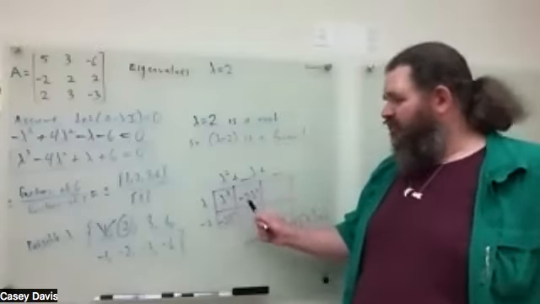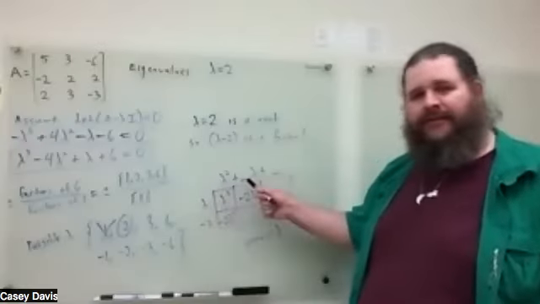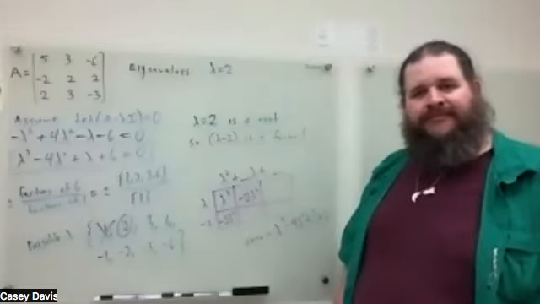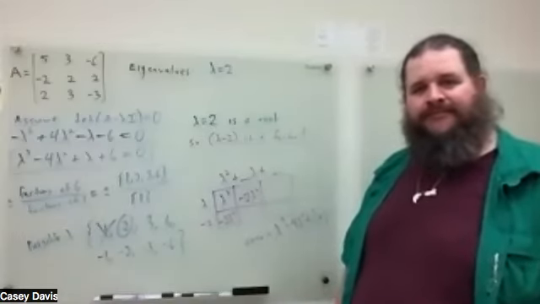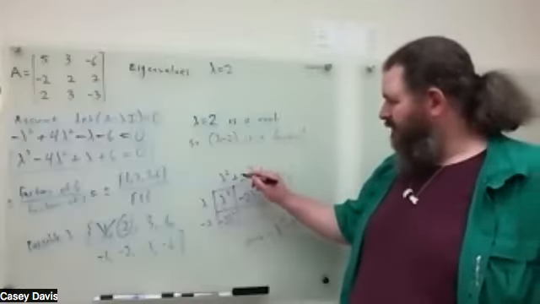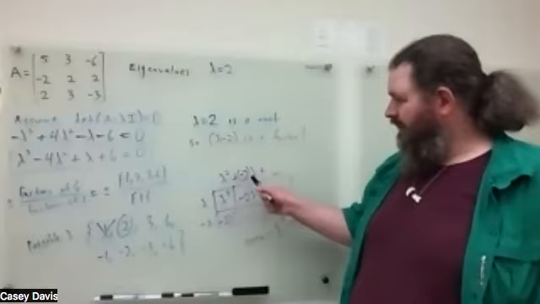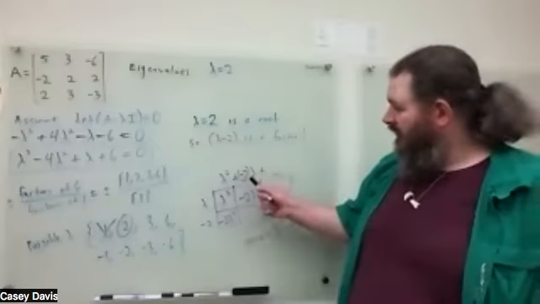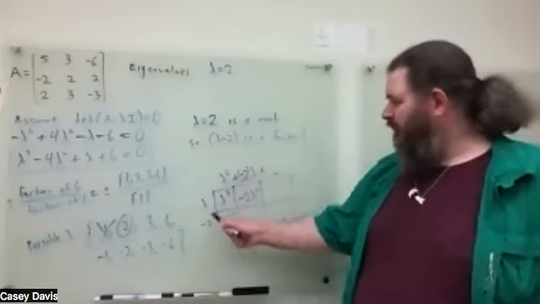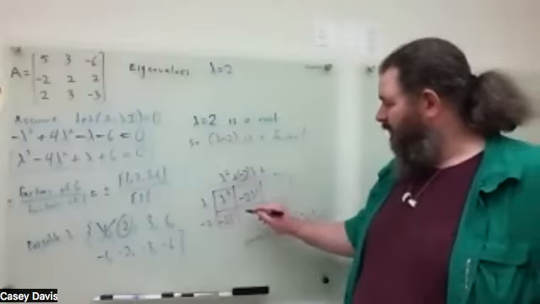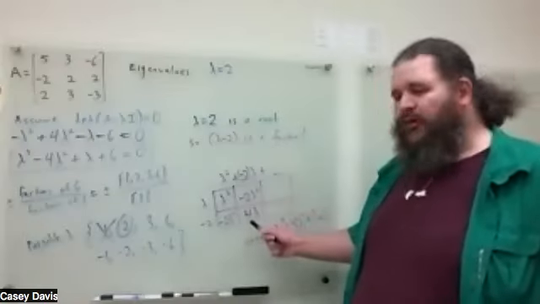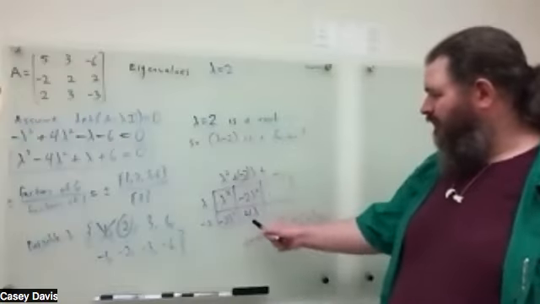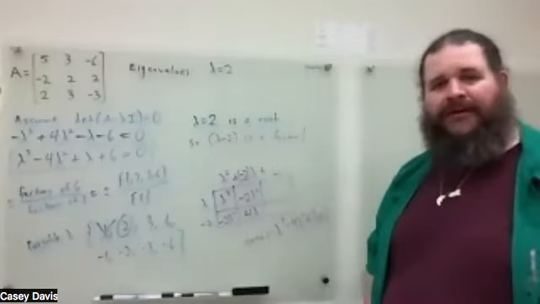And -2 lambda squared can be achieved by multiplying lambda by what? Yeah, that's also going to have to be a -2. -2 lambda times lambda is what you'd have to multiply to get -2 lambda squared. But of course, that -2 lambda also needs to get multiplied by this -2. -2 lambda times -2 becomes +4 lambda. But we don't want +4 lambda, we want +1 lambda. So what more do we need here so that 4 lambda plus this equals exactly 1 lambda?